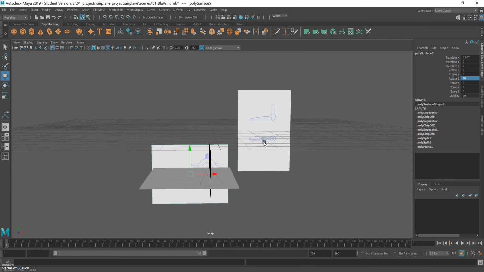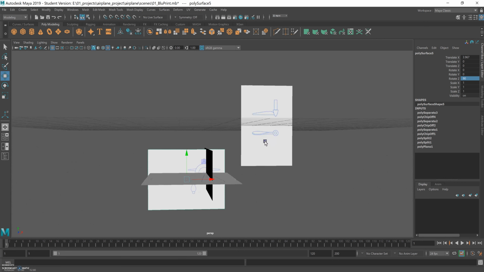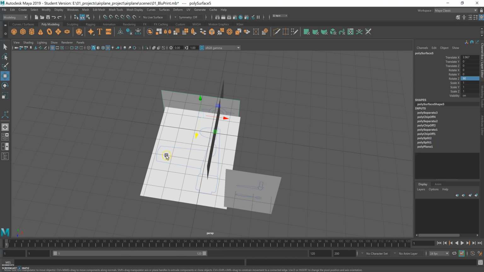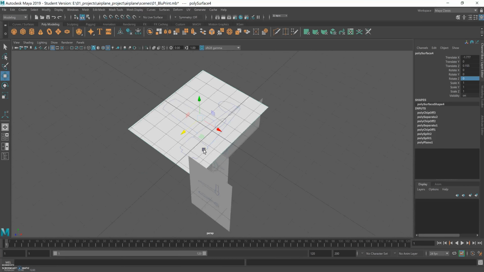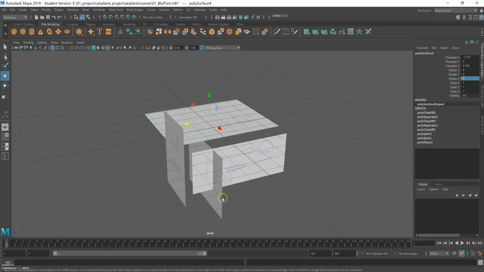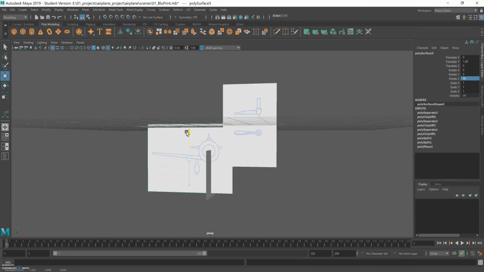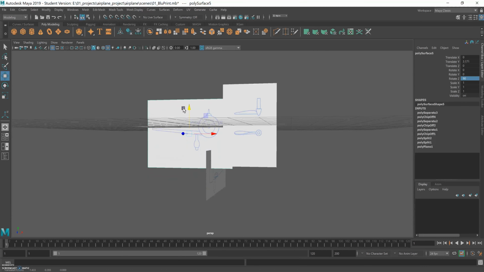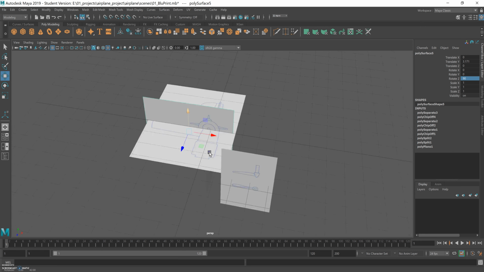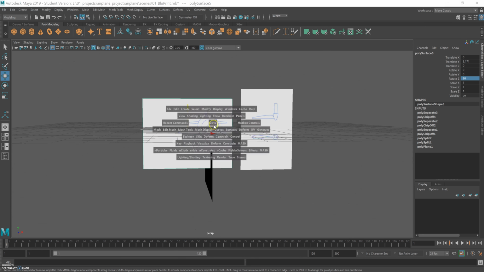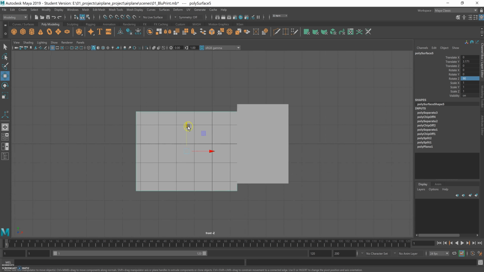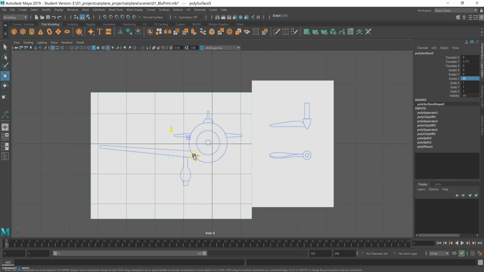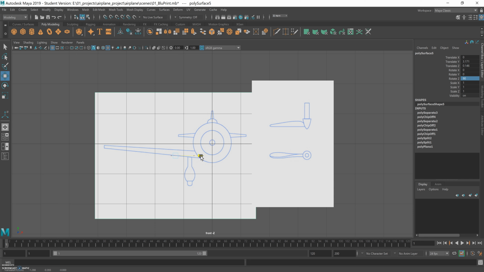Okay, let's try to line up all the drawings so that they make sense. Now let me undo that. I'm just undoing, so Control Z to undo. It's similar to other softwares, so I'm sure you know how to undo something. Okay, let's use the front view now so we can see. Let's turn the textures on right here. Okay, and let's center this drawing as well.